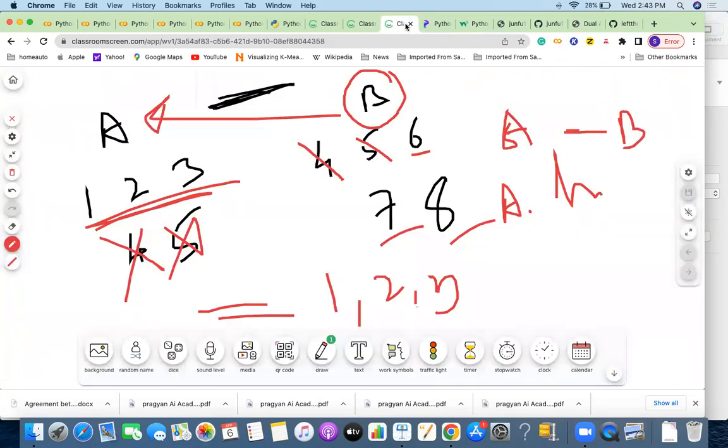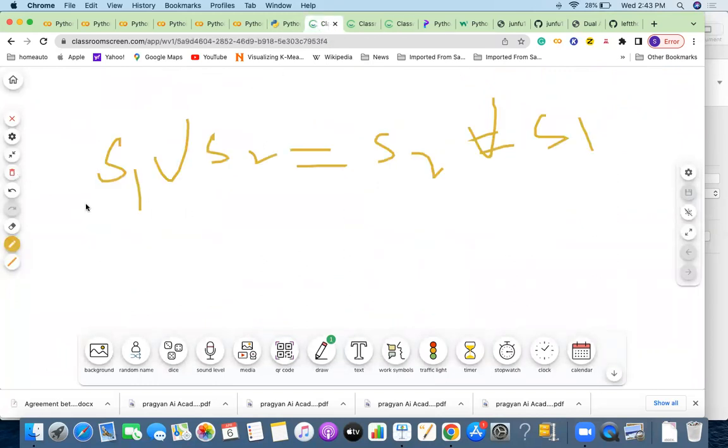But another thing you should note here: when I say A difference B, this result, and B difference A, this result, may or may not be the same. Not always will they be equal.